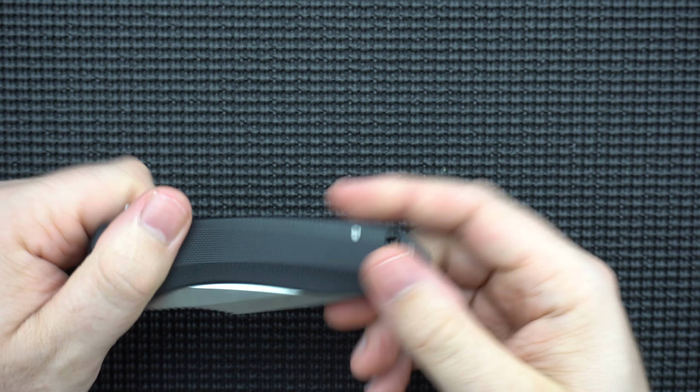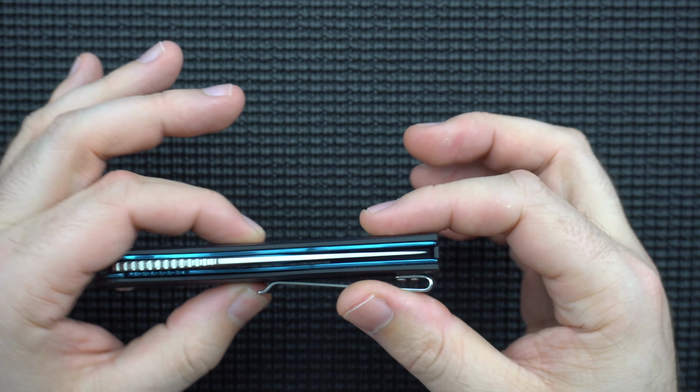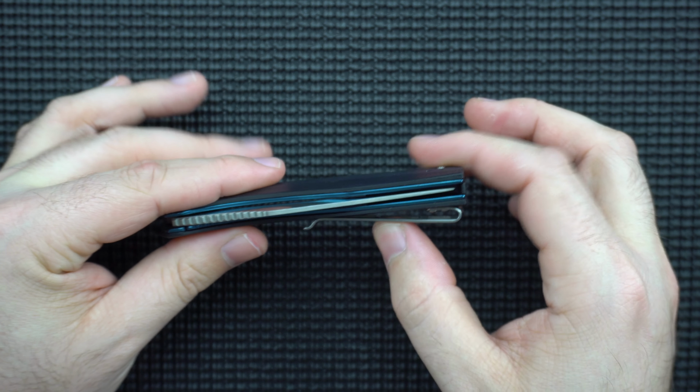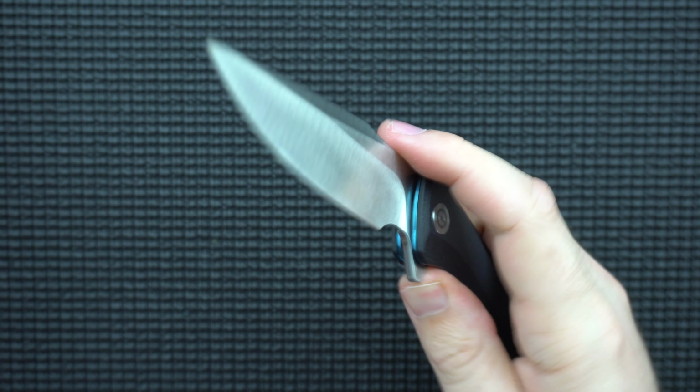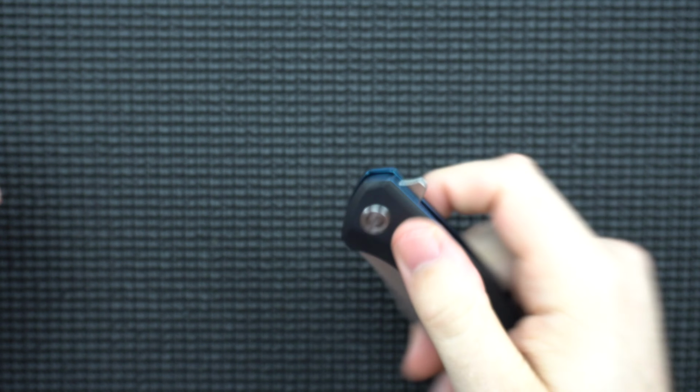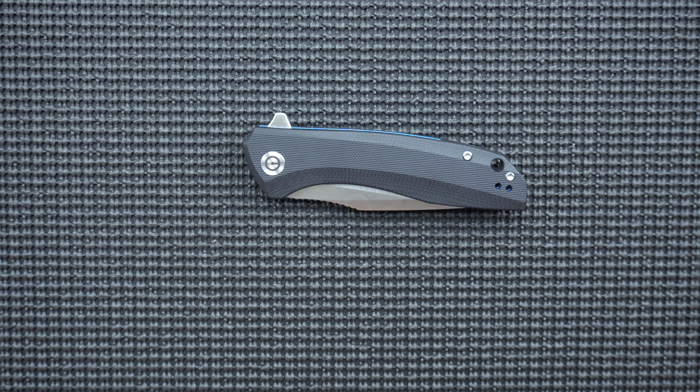I carry this knife quite a lot. It's definitely not a small knife. It's not a thin knife in the handle. It's a thin knife in the blade for sure. But it didn't bother me at all, that clip. And just considering how well it works here, I am quite pleased with it. So next on the decent list is the clip.